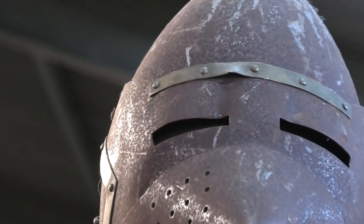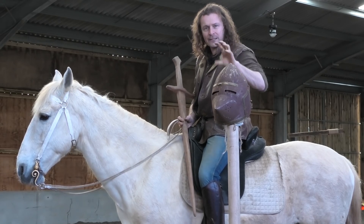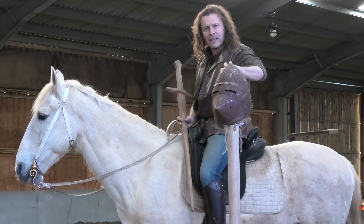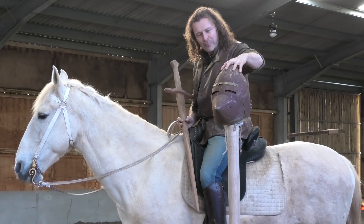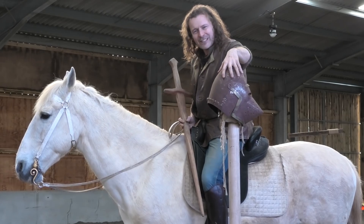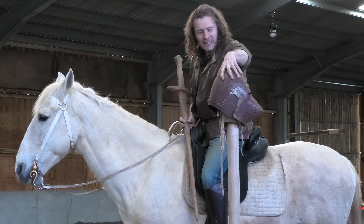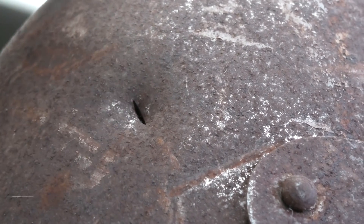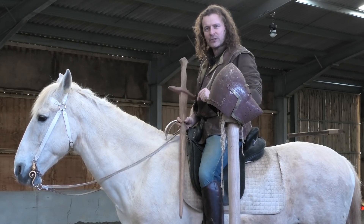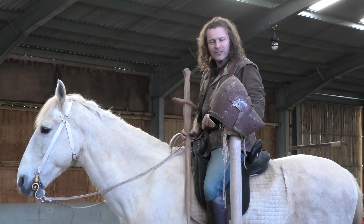I have ridden against this helmet on a number of occasions. It's actually worked really well for me as a physical metal target — it's very different from chopping at a cabbage or a tennis ball, because it does represent a semi-authentic medieval target. On the back of this helmet there is a nice little hole. I rode at it with a horseman's pick and hit it not particularly hard, just to see what it would do — and the horseman's pick went through. But it probably didn't go far enough in to actually do much more than put a lot of pressure on the person's head, so it wouldn't have killed them. The helmet itself did the job of protecting.